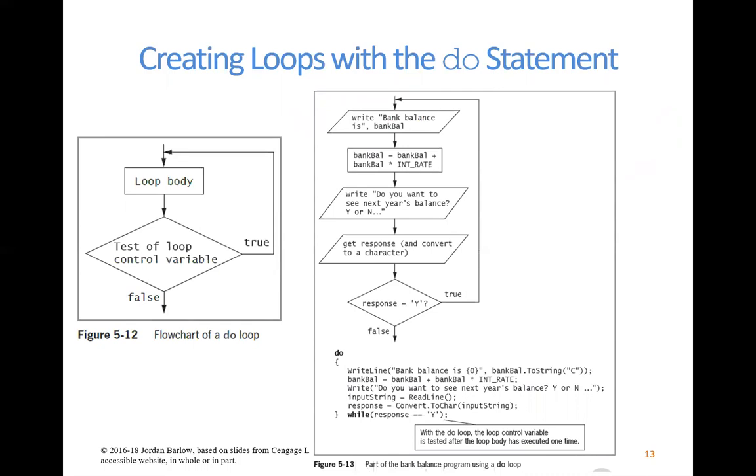The syntax for the do statement is simply to start it with the word do, and then your curly brace starts, and you put all of the instructions, the loop body, inside the braces, and then at the end you put your while keyword with your Boolean expression inside the parentheses. So it's basically the same as a while loop, except the keyword while and the Boolean expression you move to the end, and then at the beginning you just stick the keyword do.